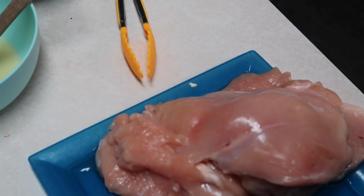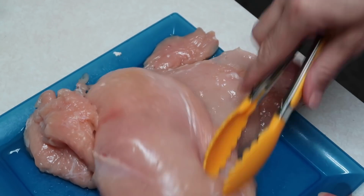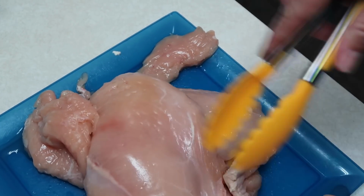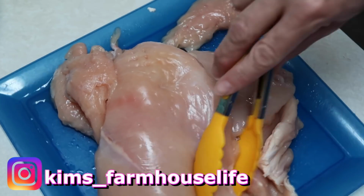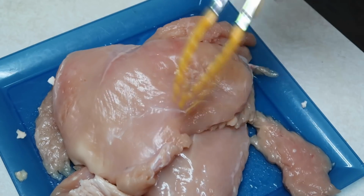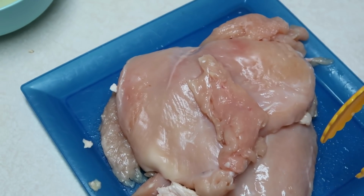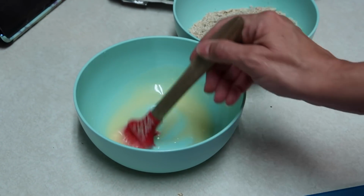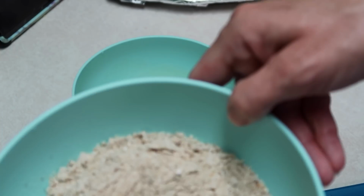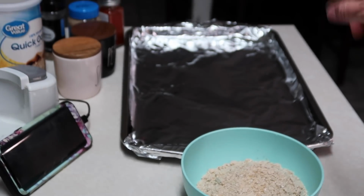Okay, y'all, I have my chicken here. Sorry, it's kind of falling off this plate. I ended up cutting the breasts down some, sliced them down the middle, and I also patted them out so they'd be a little bit flatter. So I have a few that were small. But anyways, over here I have some melted butter, 2 tablespoons. And then we have our breading mix. And back over there is our baking sheet.